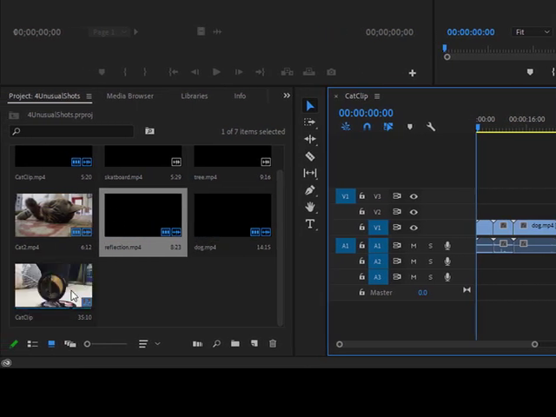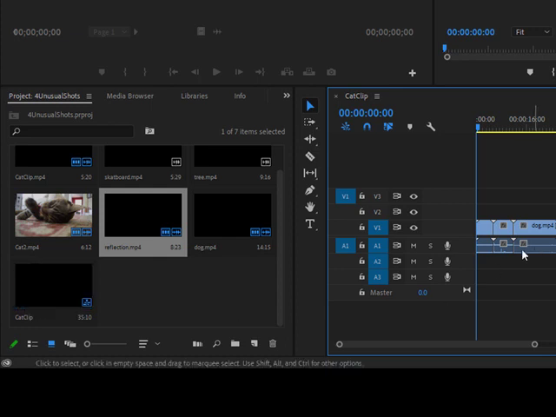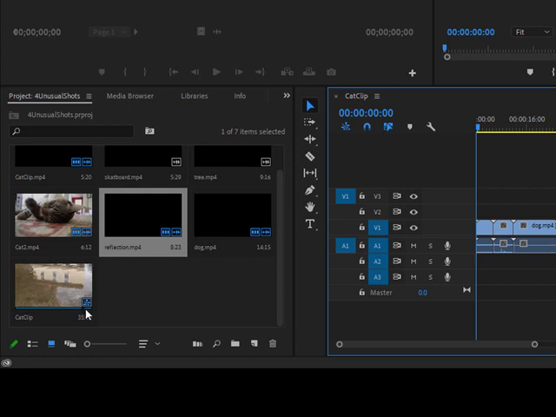You may notice over here in your project pane, as soon as you dragged one clip out, another thumbnail clip appears here. This is a preview of everything that's on your timeline. It has a different kind of icon. The others have icons indicating that they're film and audio. So this one has the icon that represents being a sequence.